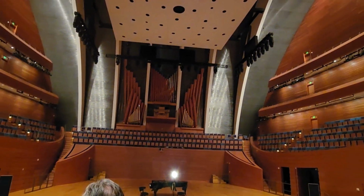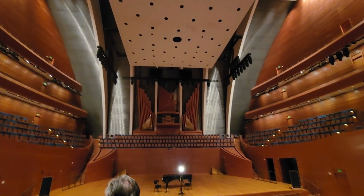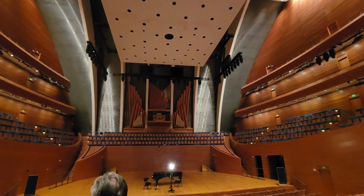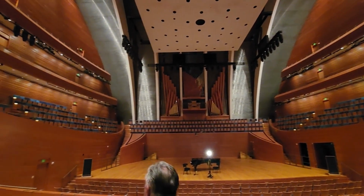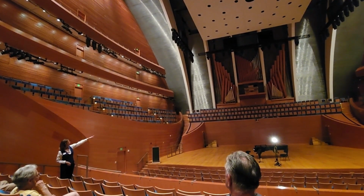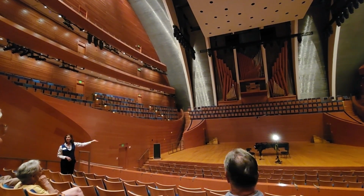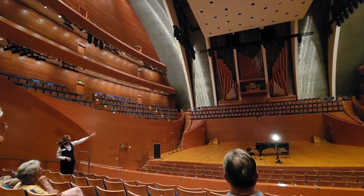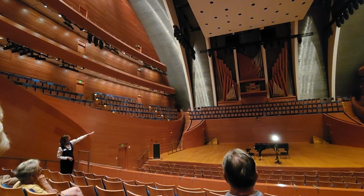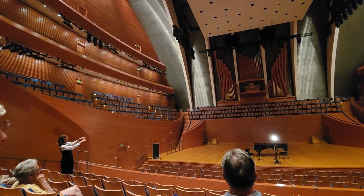Jan Craybill is a Kansas Cityan. She is the conservator of the organ, and she's not the only one that plays it, but she's our regular one. She comes in monthly to tune the organ. So up at the top of the organ, or where you see it there on the right, is a door. There's a little elevator that takes you up there. She comes out, and that's where you play.